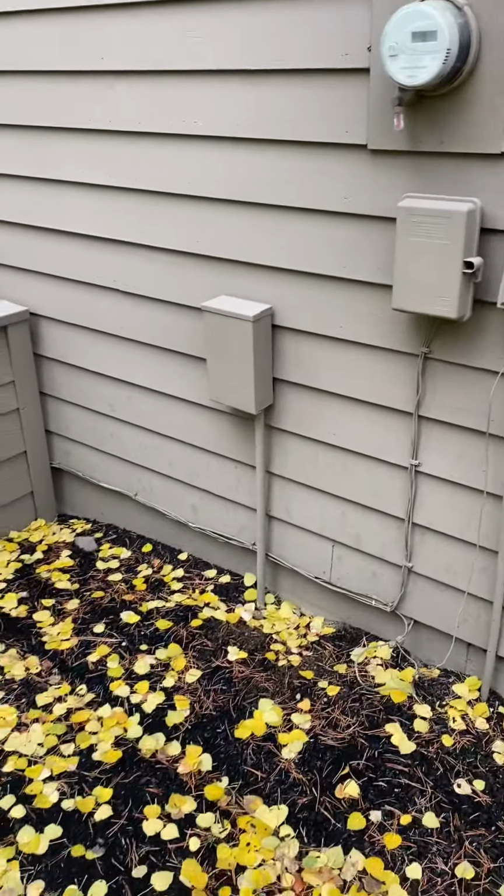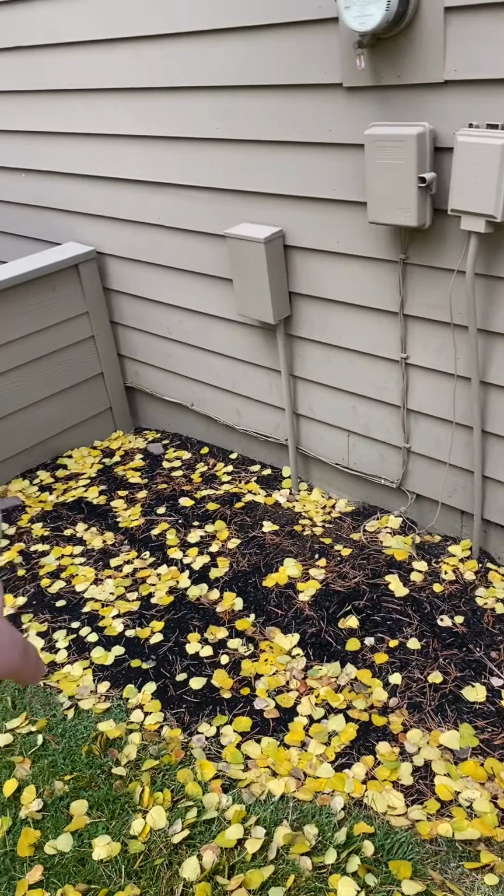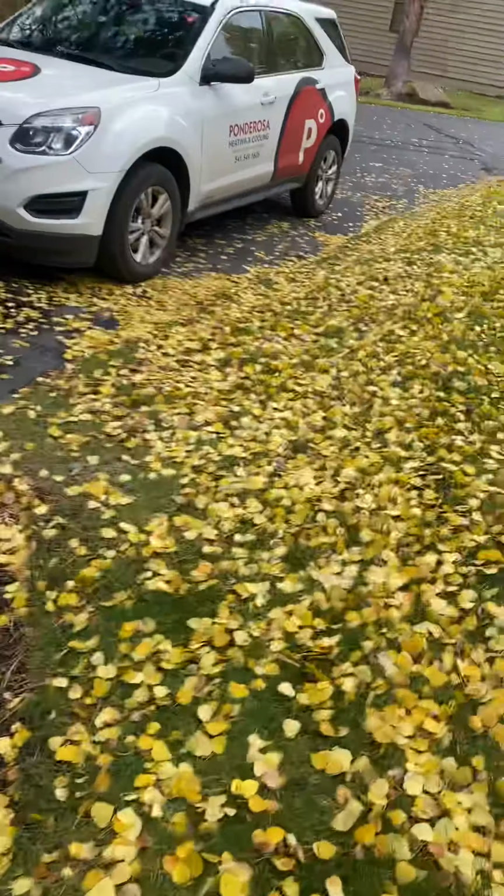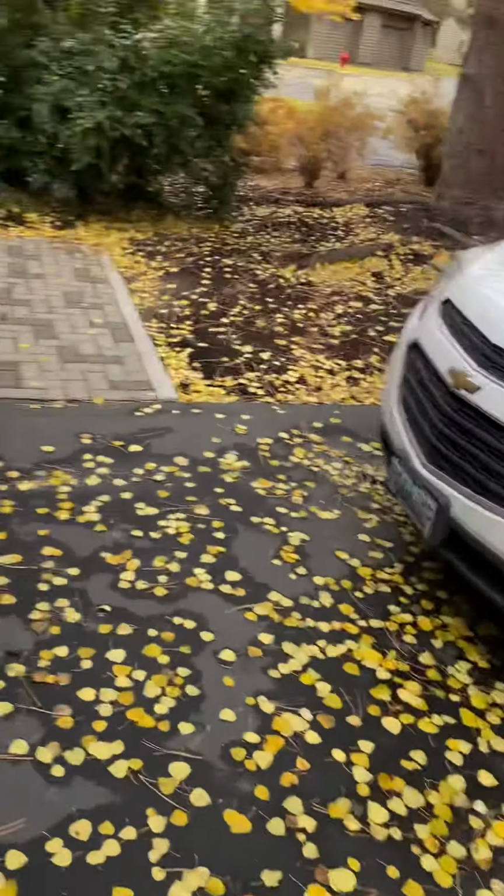There's your disconnect, by the way. It does kind of go under the ground and then comes back up. Not a whole lot to this one.